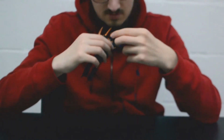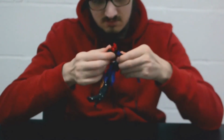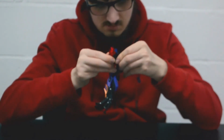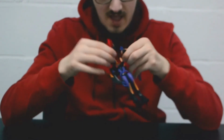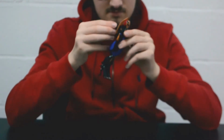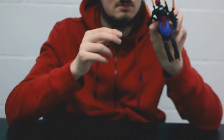She can mount her grapple gun on the underside of her arm, like so. Hang on. And it can also store on the port on the back of her neck. Like so.